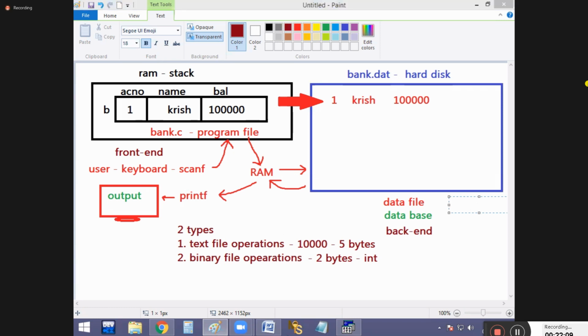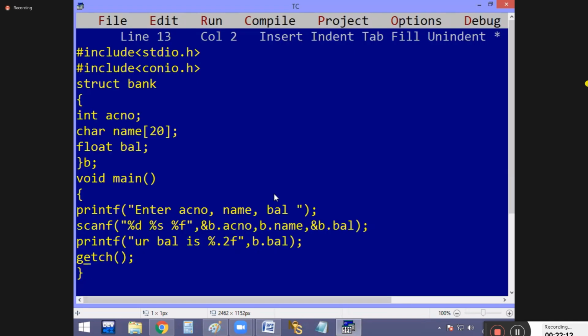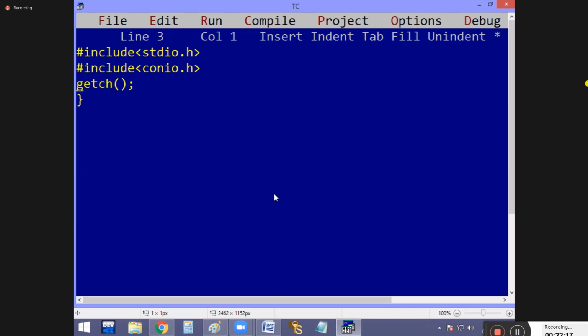Everybody listen carefully. I'm going to start the file operation. First, I'm going to create the file. See this, guys: void main. First, the most important thing, you have to start with FILE. What is called FILE? FILE is a predefined structure, in capital letters.